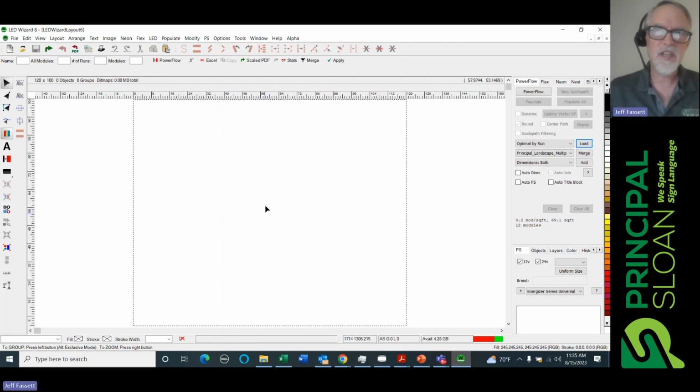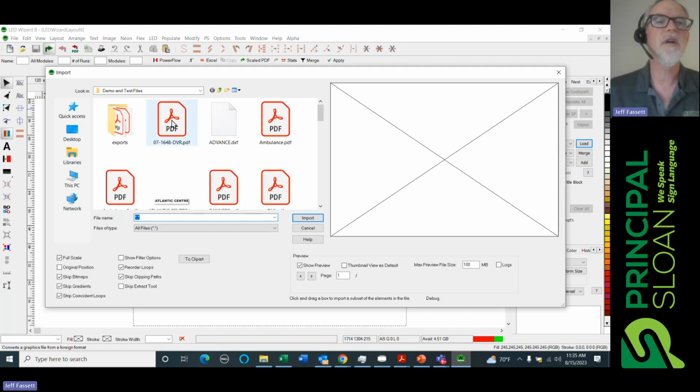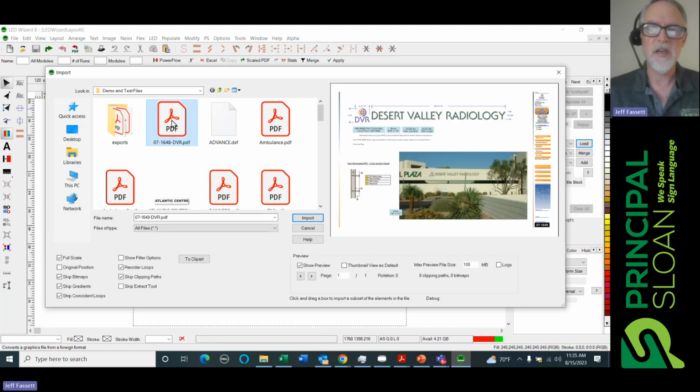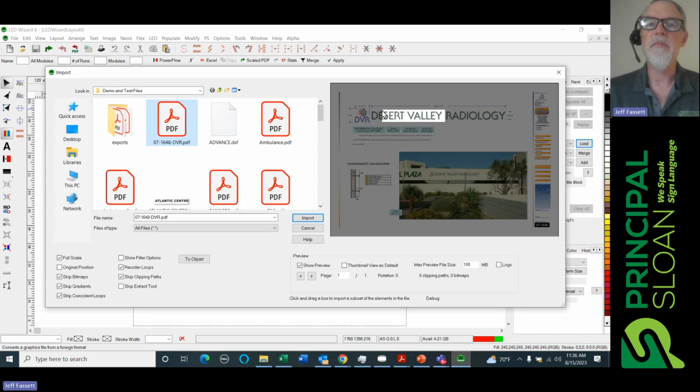So this is the standard LED Wizard screen as it comes up. The first thing that I'll do, to be consistent with what I was just saying, is import a file. We actually have a function that we call import crop. When I select a PDF file here and go into this preview window, if I draw a box around what I want to keep, just what I want to import, I can import only this text that says Desert Valley.